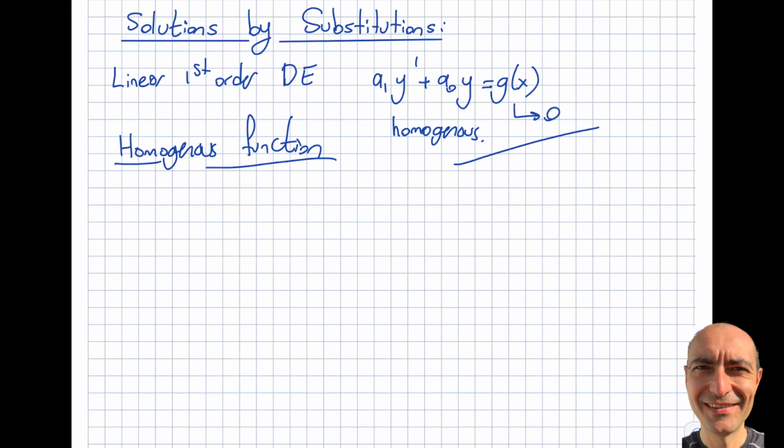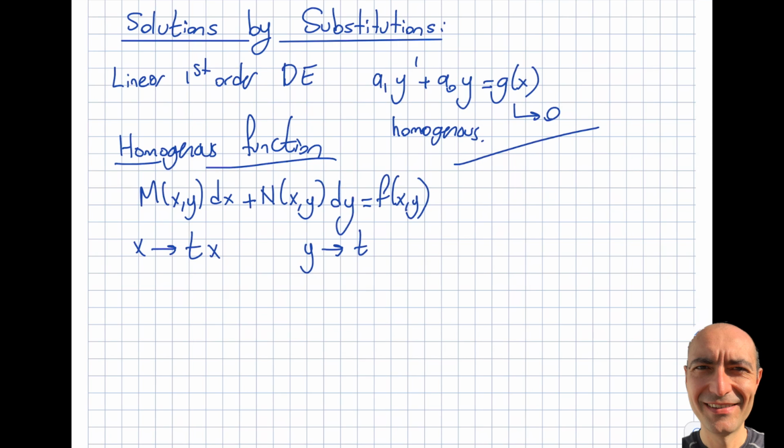I don't want to write the definition, but it's much easier to illustrate this. Let's say that I have a differential form given. I'm going to use the differential form. The reason is, in the last set of modules we focused on it, so it's kind of fresh. Everybody remembers this, and we can call this f(x, y). This function is homogeneous, and the way that I can understand whether it's homogeneous or not is, instead of writing an x, I go ahead and insert t times x. Okay, and I do the same thing for y, t times y.